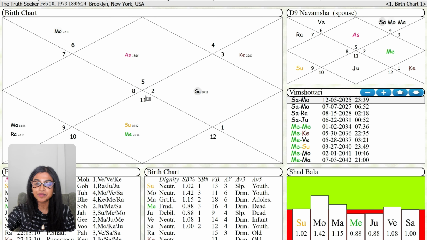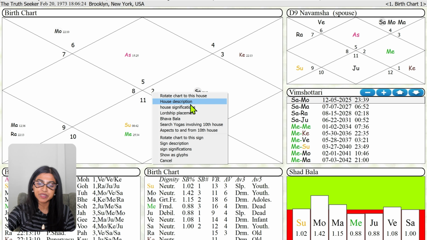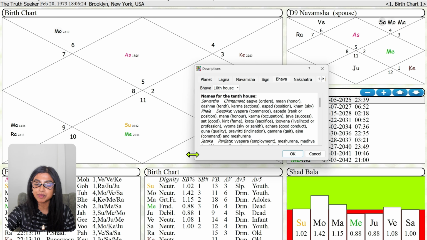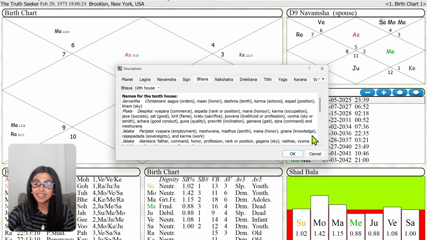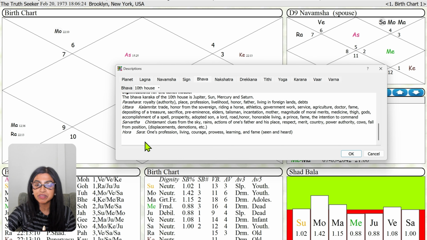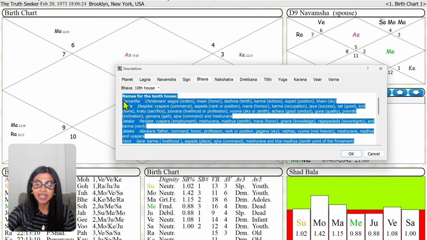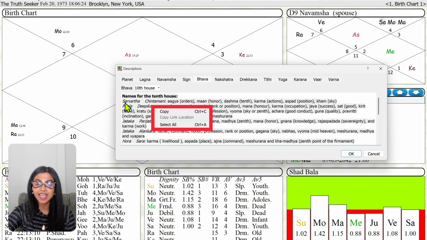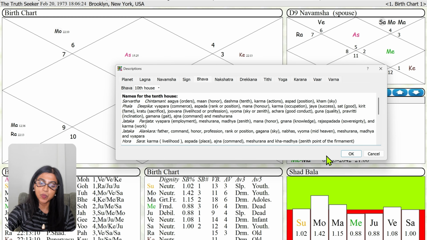I'm going to click here, and I'm going to right click again. And now it says house description. And you can see here there's a house description. I'm going to extend this, and you can actually see right up here, there's different aspects of the chart that you can click through. I just did another video that showed you how to take different interpretations and put them into the GPT I created. For this, you can actually copy and paste this. This has the copy paste feature as there is no copy button at the bottom. That's one thing you can do.